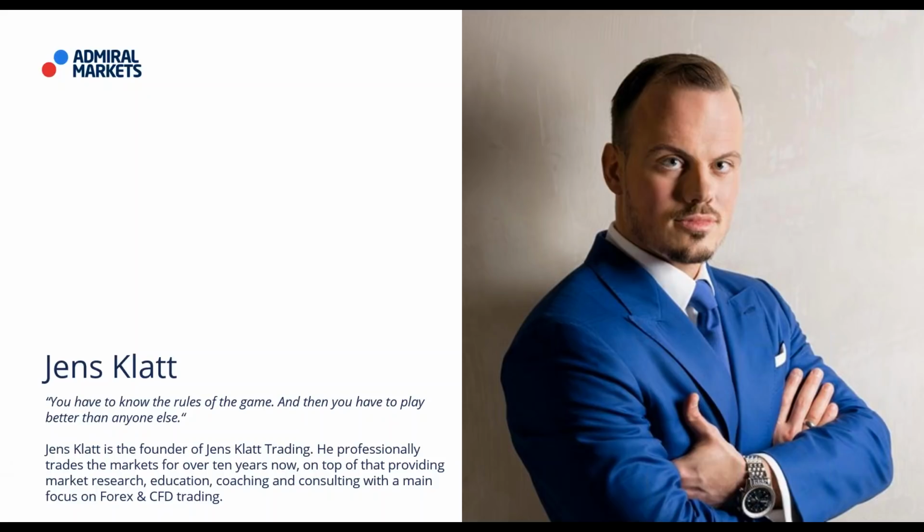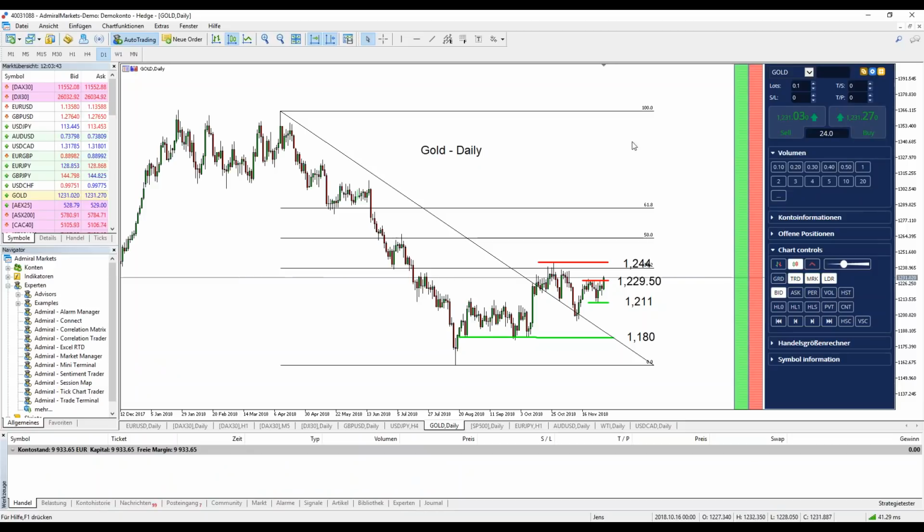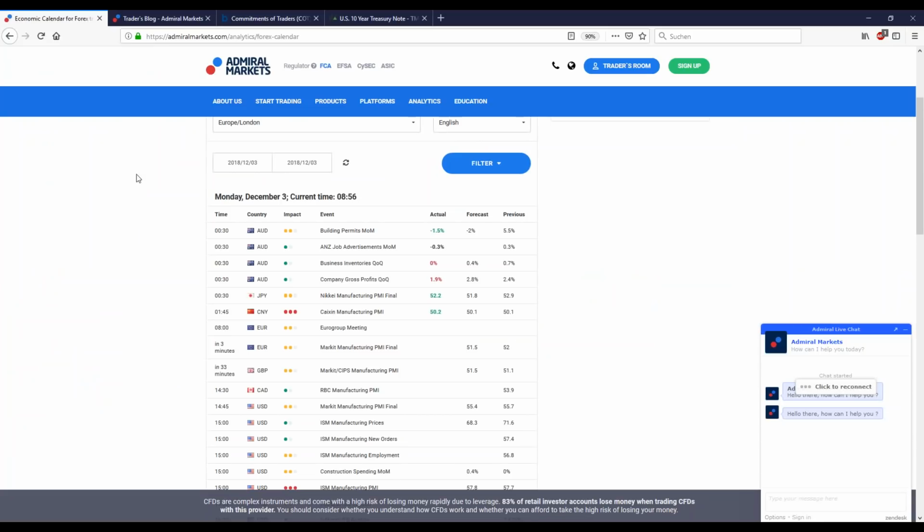I know that from time to time he also presents a view on the Commitment of Traders report, which we want to do today too, by the way. The main reason for that is that there was something really interesting happening over the weekend, and it resulted, and there we have already the chart on gold, in a break higher in gold. I think there are several reasons to be really optimistic for gold right now. So what happened over the weekend was the following.